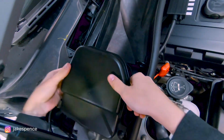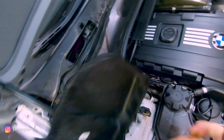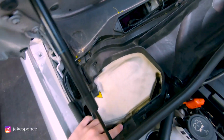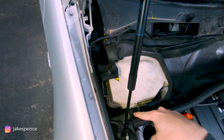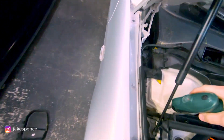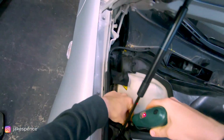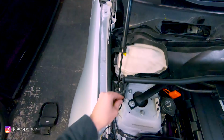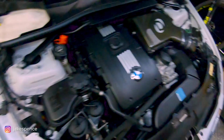And then same thing here with these clips. It just pops right off. And then this thing, again, another bolt on each side. I believe that's an 8 or a 10 mil. Let's see if this fits on there. It does, yeah. So that's an 8 mil. Go ahead and take that off. I'll just set it in that so I don't lose it.